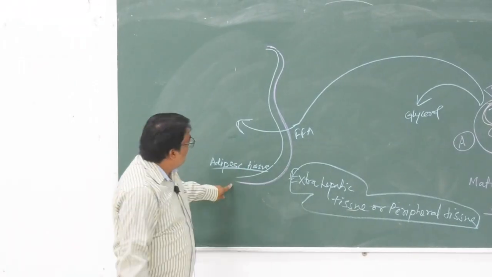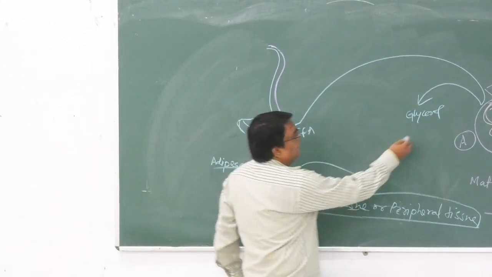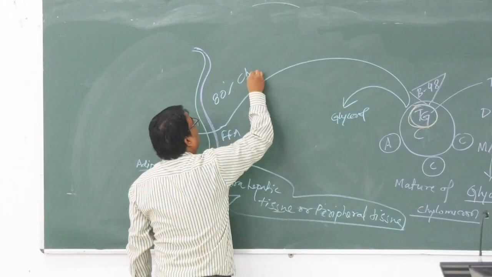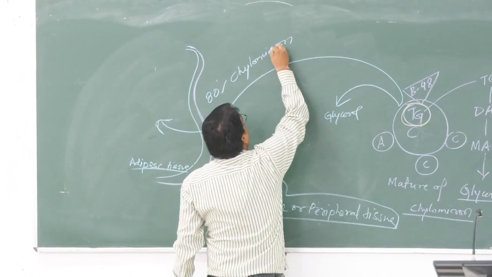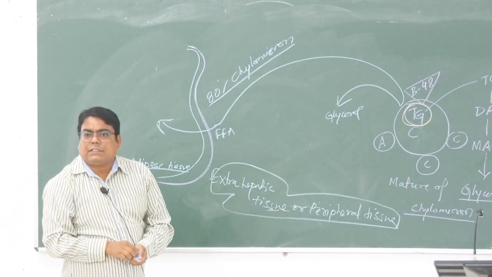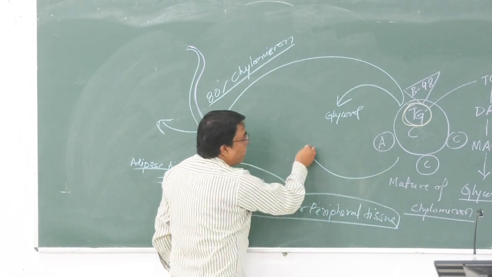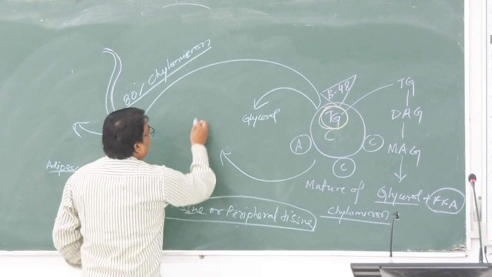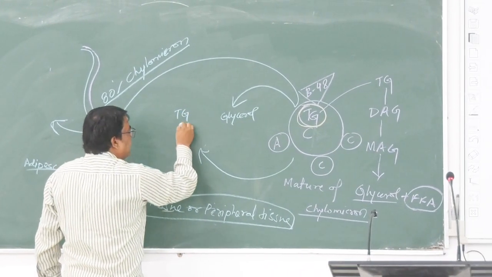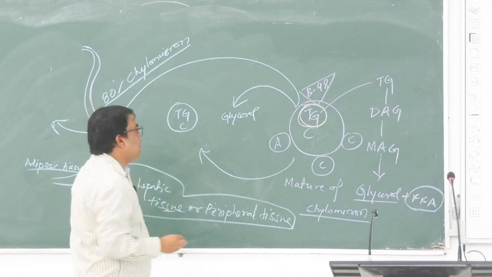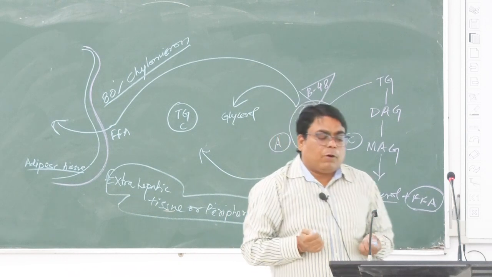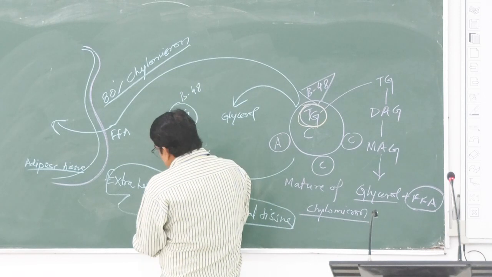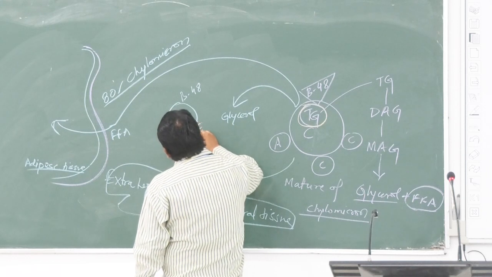Okay, so adipose tissue can take free fatty acid. First, here the glycerol molecule is separated out, and in all these processes 80% of chylomicrons are used, and the remaining molecules have some TG and some cholesterol, and contain some of the proteins attached here. We call it B48 and ApoE.